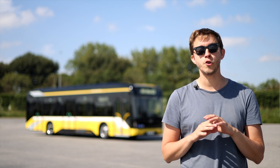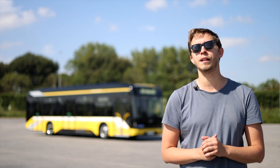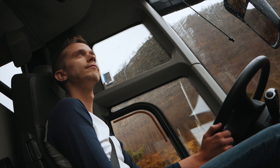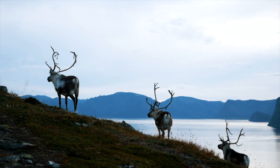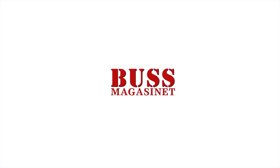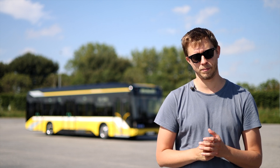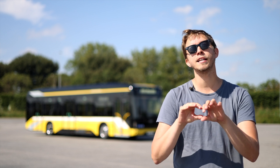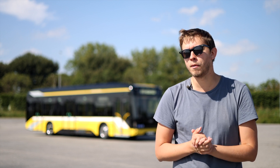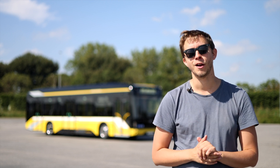I am in the Netherlands to test drive a world premiere nobody has ever seen. People don't even know the bus exists. This is the BYD B12 Blade Battery Bus. I'm standing in front of a world premiere. The bus is called the B12 and it has a blade battery system. The battery lays all the way down in the floor — nothing is on the roof anymore. This creates a lower gravity point, the design is more modern, and the interior is spacious and light. We are the first ones in the world to test drive this bus on public roads.